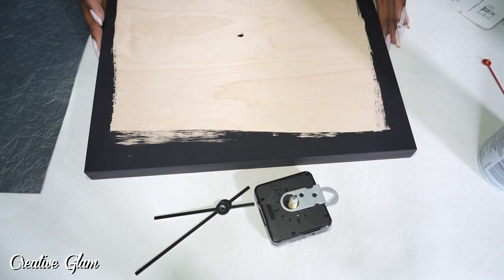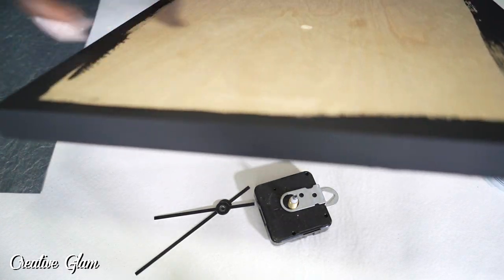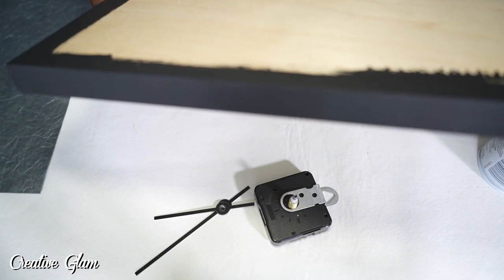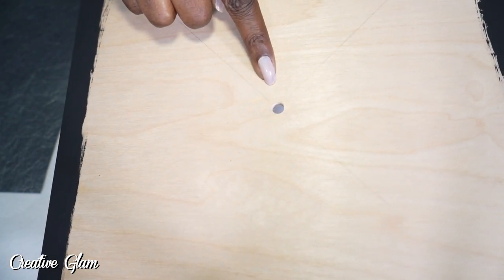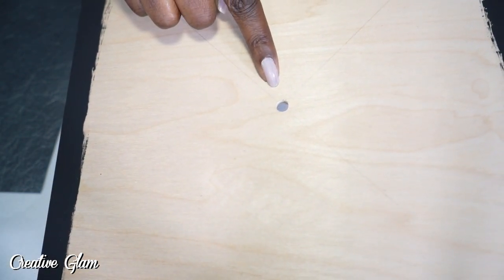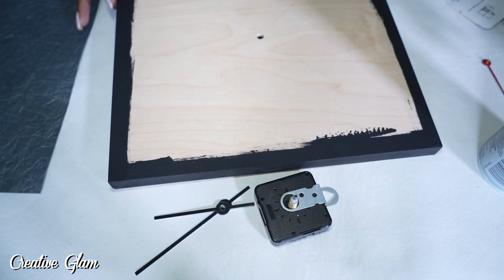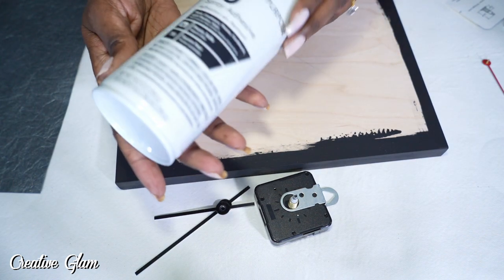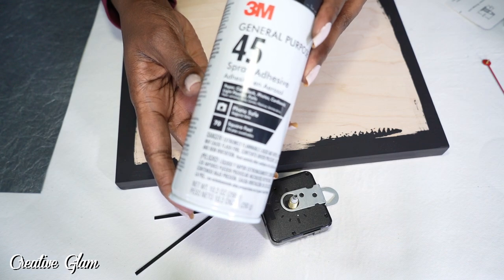I've added paint to all four sides of the clock and it's all dry. I also added a hole in the center for the clock mechanism. And now I'm going to use some spray adhesive to attach the faux leather decorative paper to the front of the clock.